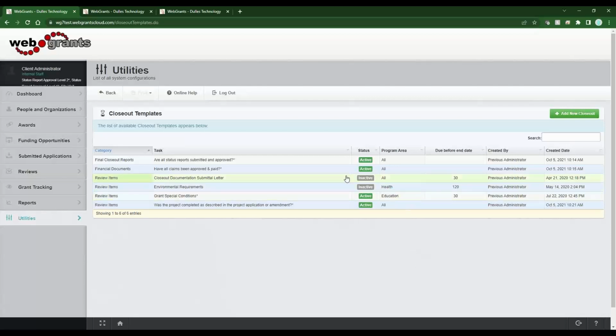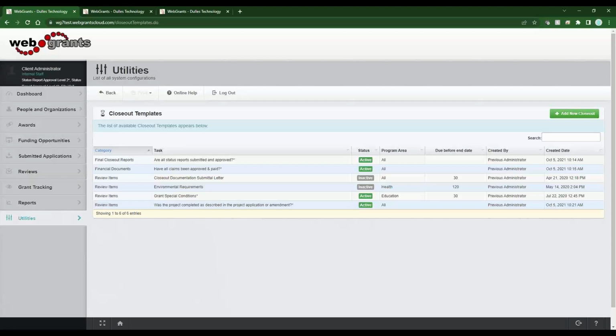And then I have one that's inactive of the global, so I only have 3 that'll truly pull in. The other 2 are set for specific programs, so for my training grant, it wouldn't even look for those at all. So I will actually pull in 3. These are internal tasks that you would do on your grants. Per program, depending on the requirements and what you need to check, this list could get larger and very specific too. I've got some pretty global ones that are standard on each system, and then I'm going to walk you through adding a brand new one as well.